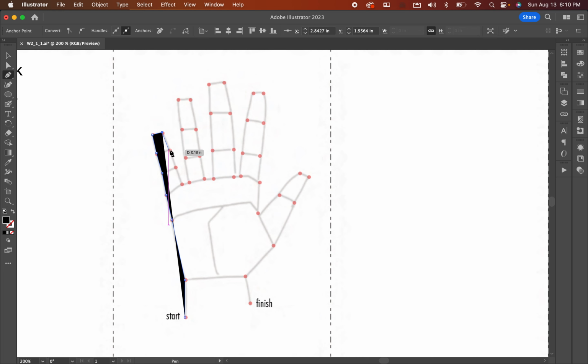Now you'll notice right now the pen tool is filling black, and so something you can do to switch from fill to stroke, which means to go from a solid shape to an outline, is you can hold down Shift and hit the key X, and that will actually create a stroke. If for some reason you want it to go back to fill, the same hotkey applies, and I'll show you at the end. You would just hold down Shift and X again.